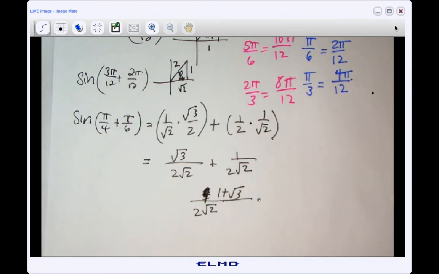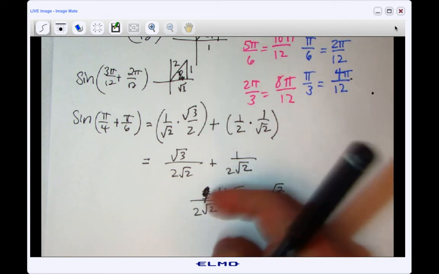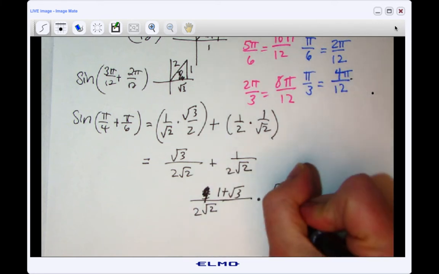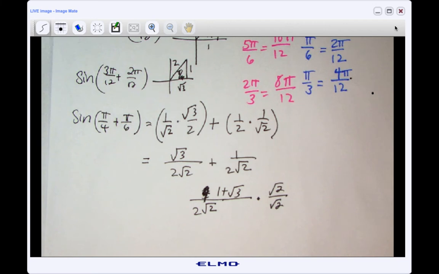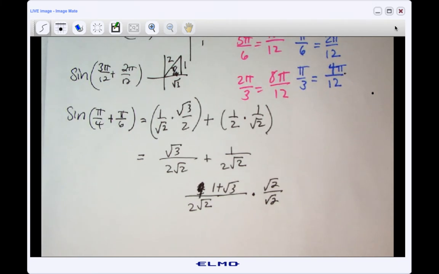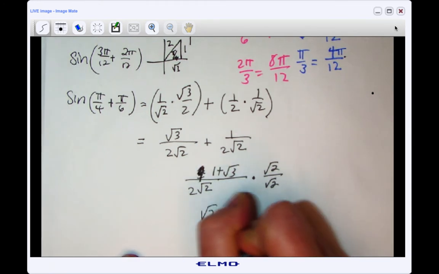And again, if you want to rationalize this, which if it's a multiple choice or some kind of exam that you're going to be taking online, so if you're doing Khan Academy or any of those things that are multiple choice, of course they're going to rationalize. So how would I do that? I would have taken this on an open response. That would have been fine. But multiple choice, or if you're looking for your answer in the back of the book, you're going to have to rationalize. So you might as well practice. It's always good to practice.